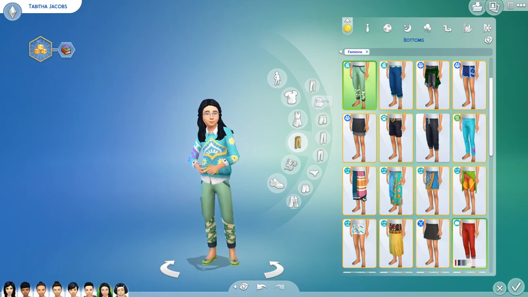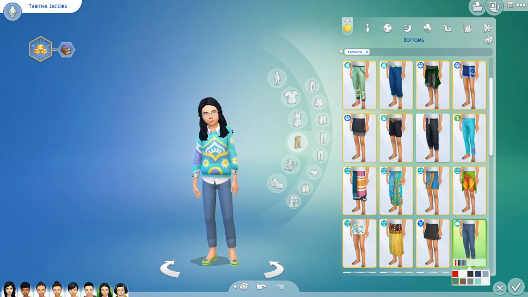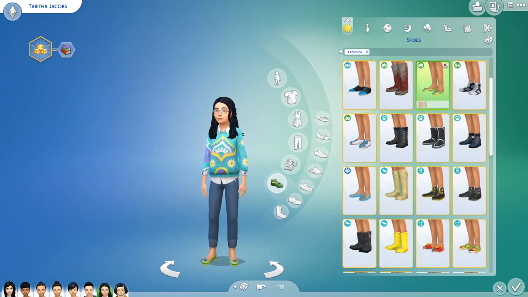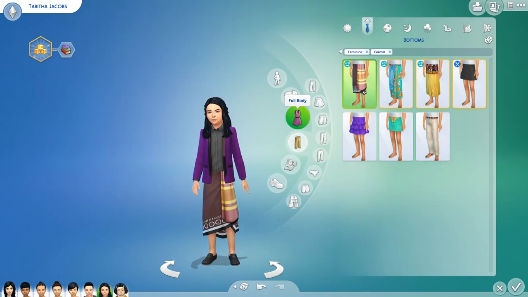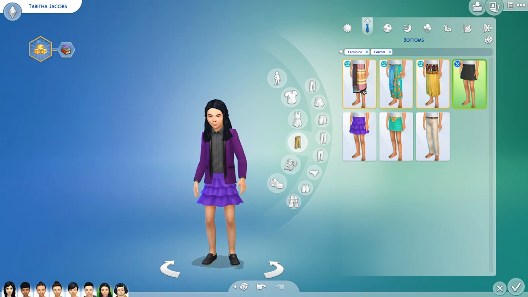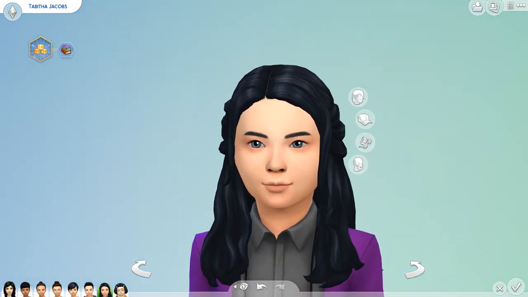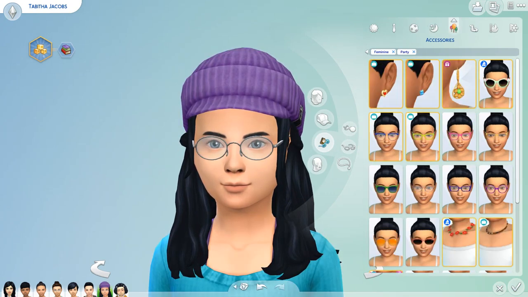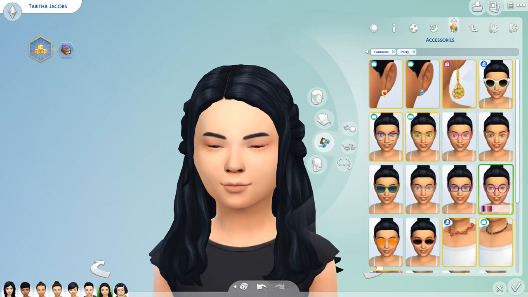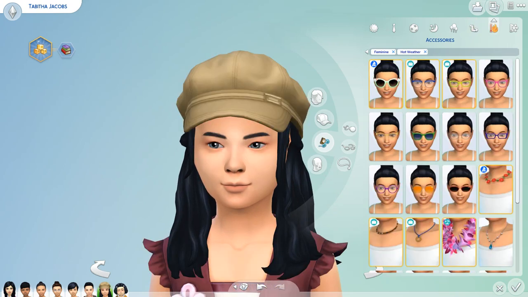Okay. Let's see. I like the top. And I think the shoes... If they were yellow, they would be perfect. See? It's kind of half casual, half dressy. Okay. Let's see. Let's go ahead and put her glasses on all her outfits. Except for sleepwear. Let me just make sure she's not wearing any for sleepwear. Okay. Here we go. Everybody's got to have some sunglasses. Not everybody, but you know.